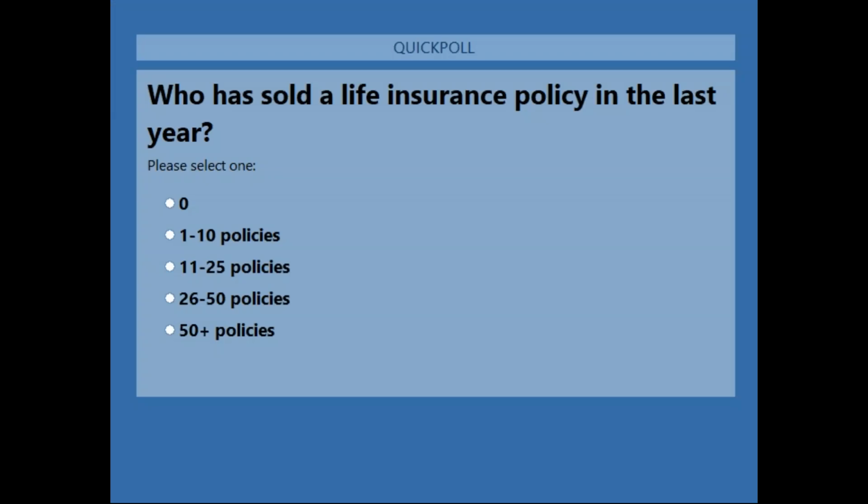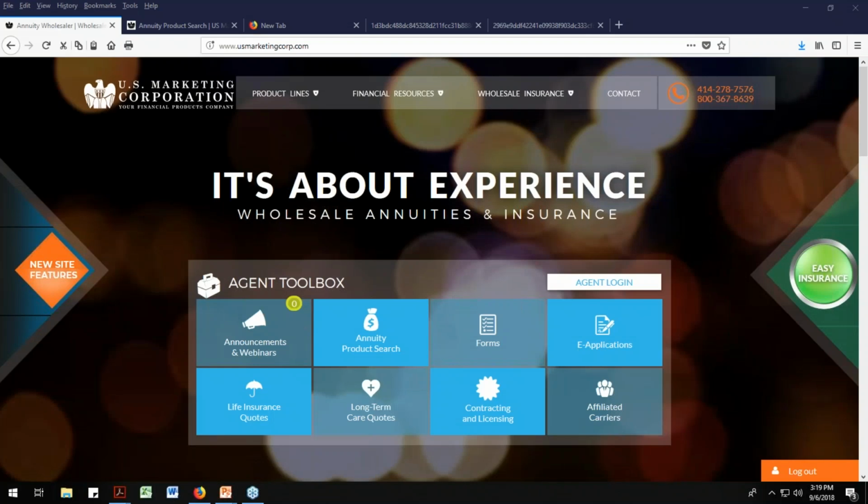And the second poll question is, who has sold a life insurance policy in the last year? About 70% voted. I'll go ahead and close the poll.